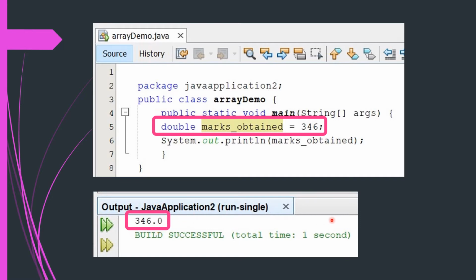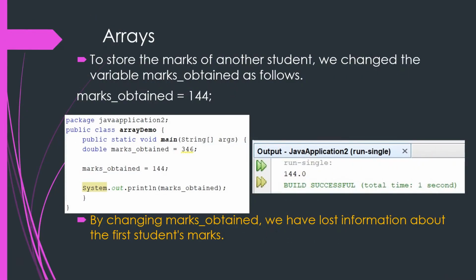Now, if we want to store or add marks of another student, then in that case, what will we do with variable? So, to store the marks of another student, we have changed the variable marks obtained as follows. Here we have changed the value.